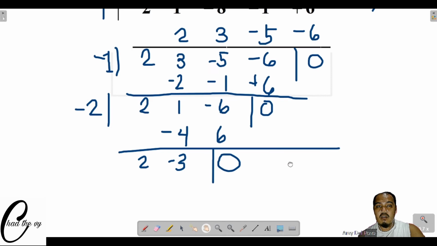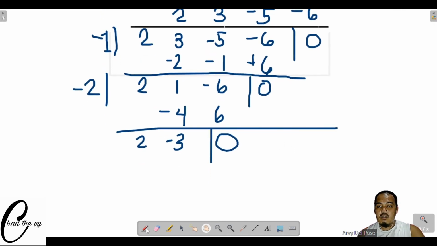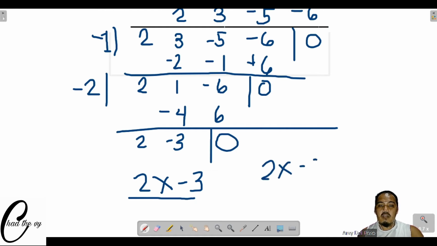Then angat natin ng konti. Ito kasi kuha na natin yung isang factor. Kasi ito pag sinulat natin is 2x minus 3. Okay, yan yun. Then, pag sinimplify natin to find the x, so 2x minus 3 is equal to 0. Ito negative 3, kailangan mapunta yan dun sa kanan by the process of addition property of equality. So, add tayo rito ng 3. And kung ginawa natin dito sa part na to, gawin din natin sa kabila. 0 plus 3.